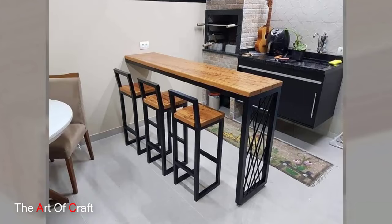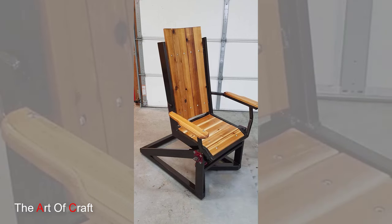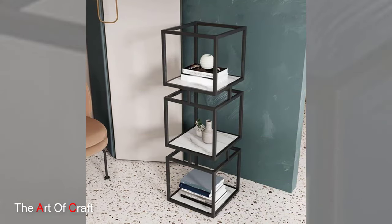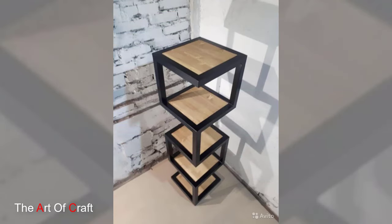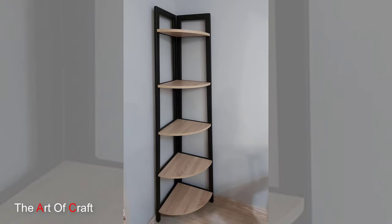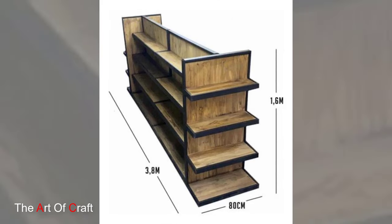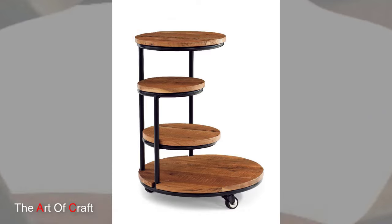outdoor environments. One of the primary attributes of metal furniture is its durability and strength. Materials such as steel, iron, aluminum, and stainless steel are commonly used in the construction of metal furniture, providing robust structures that can withstand the test of time. The durability makes metal furniture an ideal choice for both residential and commercial settings, where the demand for sturdiness and longevity is high.